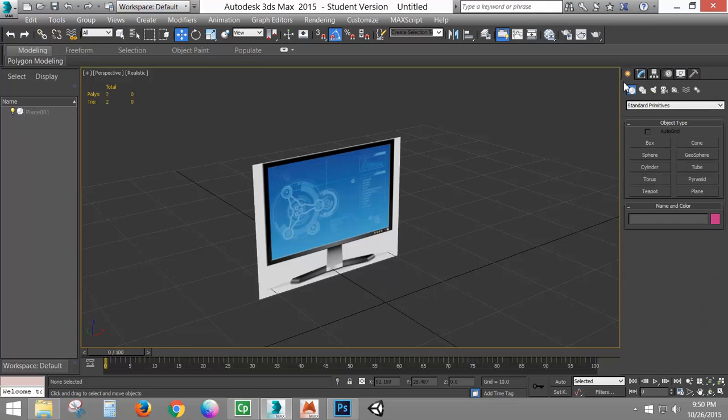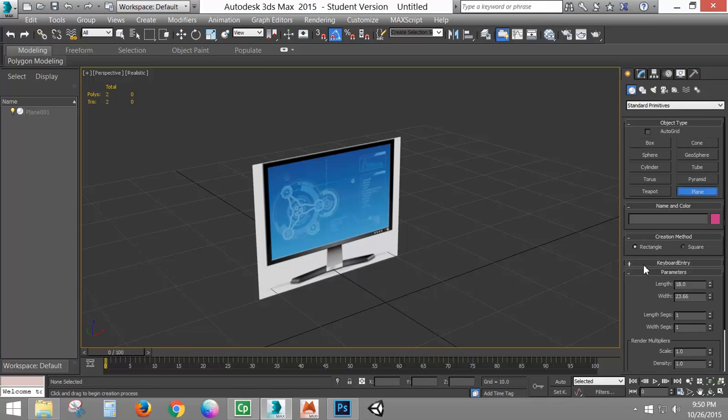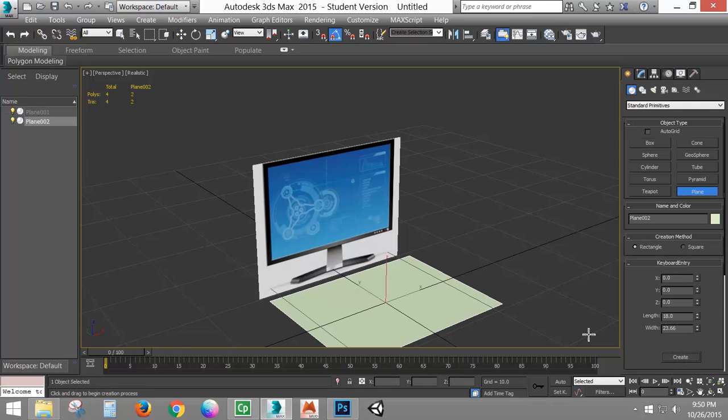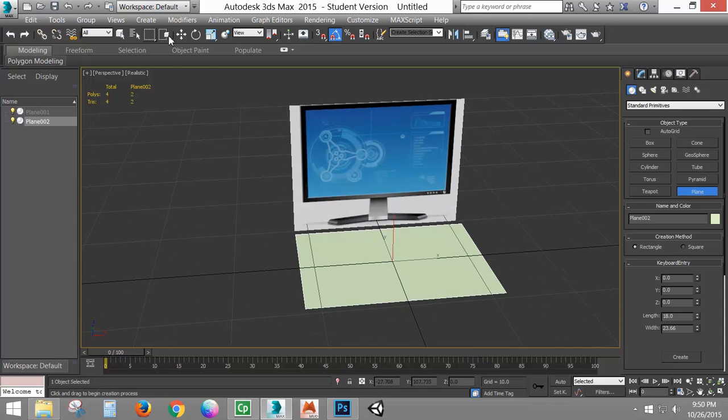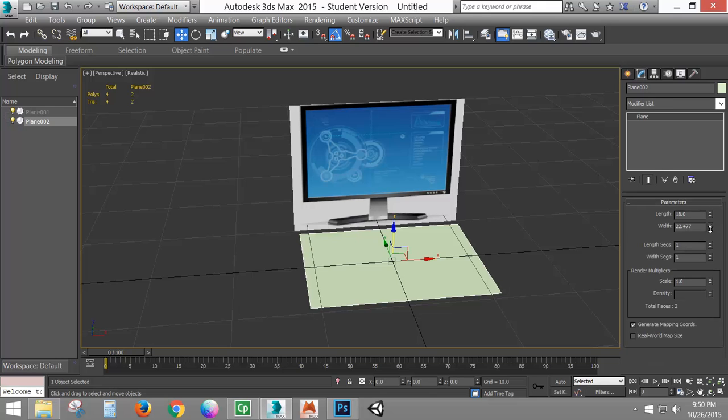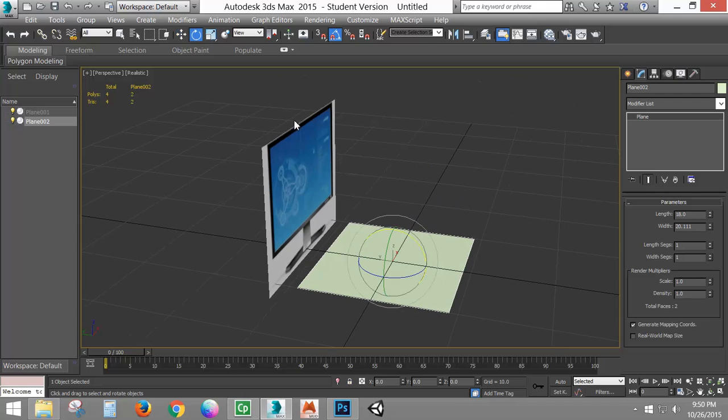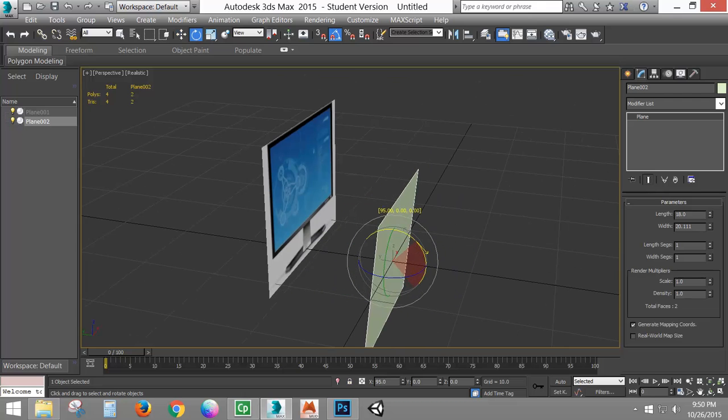So now what I'm going to do is go back to plane here. I could really just go to keyboard entry and create another plane and use that, and that's fine for what I'm doing. I will end up changing the size here, and I'm not going to use scale to do this. I'm going to go to the modify panel and just change my width. I'm going to rotate this 90 degrees like my other one.